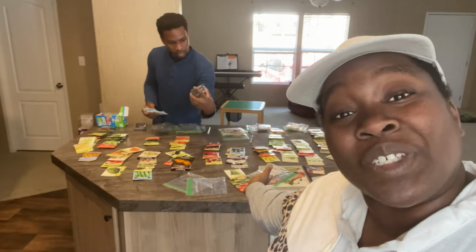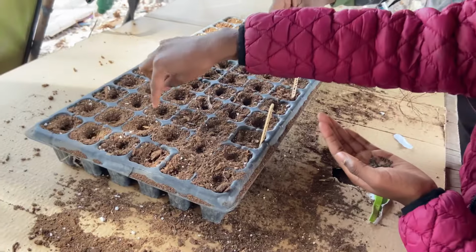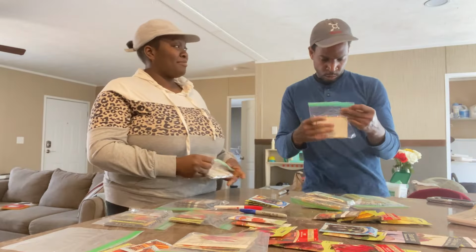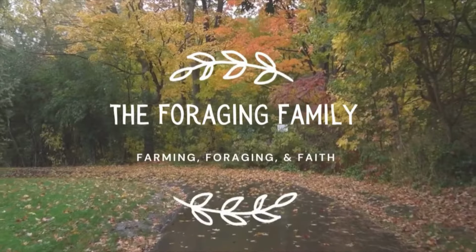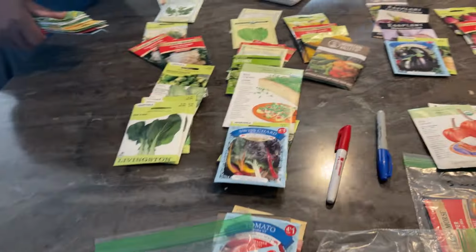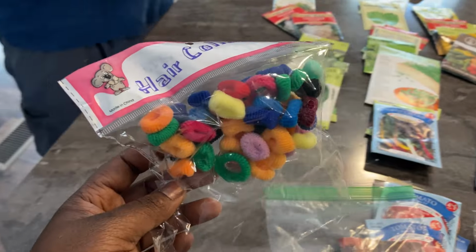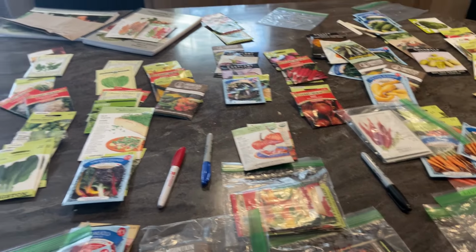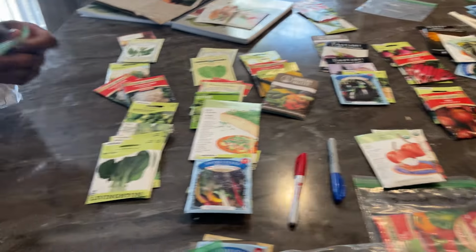So my husband is organizing our seeds, so let's get into this video. You ready, babe? Ready. Let's go. All right, so we have our Ziploc bags, our permanent markers, and we ran out of rubber bands, so we're actually gonna use my daughter's hair ties, but we use whatever works. We're gonna go ahead and organize these, and we're gonna go outside and really start jotting down where we want things and kind of do first things first.